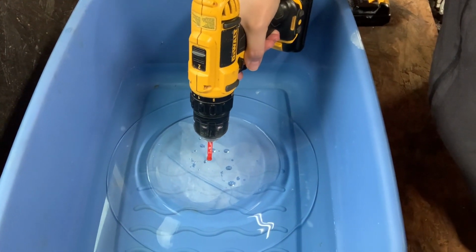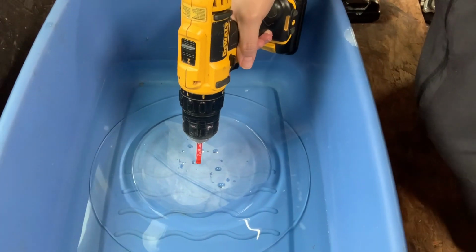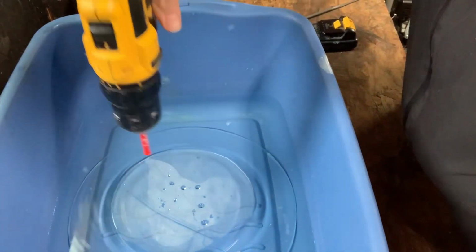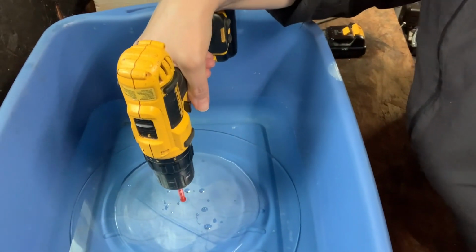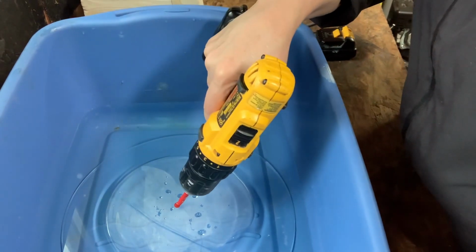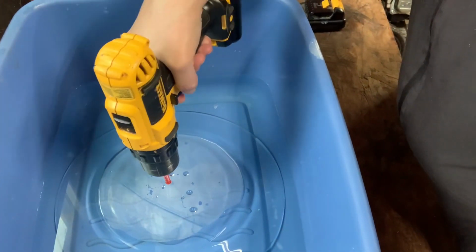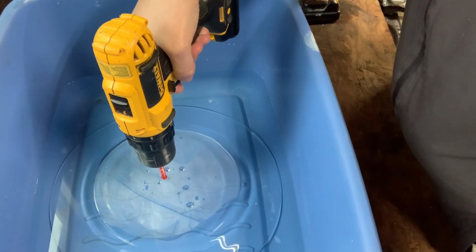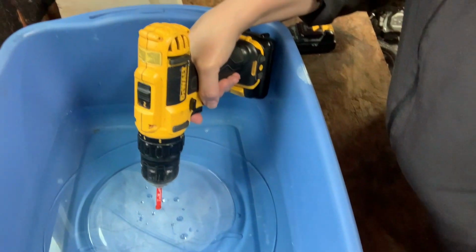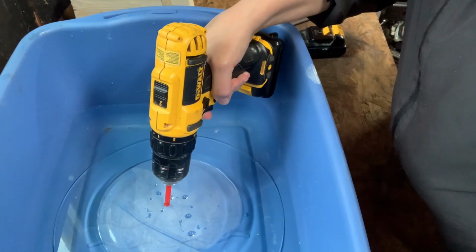Make sure that you start out with your drill kind of angled. You don't want it to go straight down where it's sitting flat on top of your plate. You want to back it 15 degrees, 20 degrees, just as long as it's not straight up and down. So back it up, cock it to the side, and then slowly start drilling.